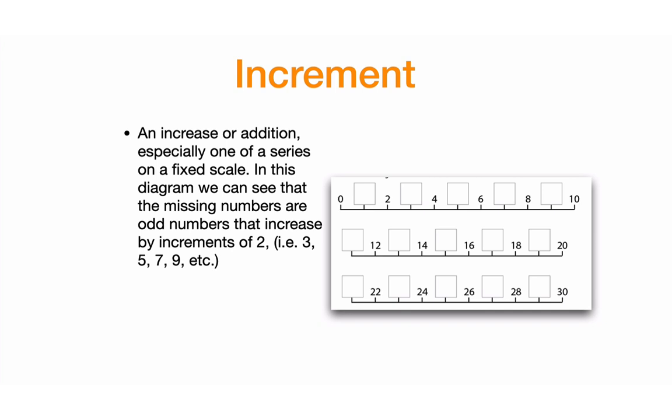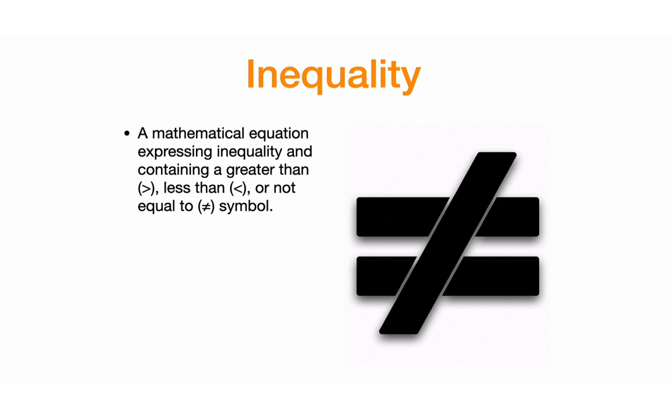Increment, an increase or addition, especially one of a series on a fixed scale. In this diagram we can see that the missing numbers are odd numbers that increase by increments of 2, i.e. 3, 5, 7, 9, etc. Inequality, a mathematical equation expressing inequality and containing a greater than, less than, or not equal to symbol.